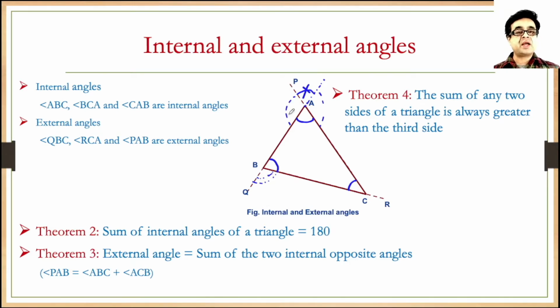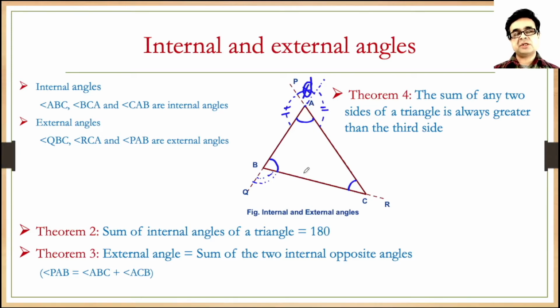As you know, vertically opposite angles are equal. So this angle, for example, would be equal to this angle. And that is important to remember. If you think of external angles as this one, then you could get a lot of questions wrong because that is not a real external angle. In fact, by the theorem, vertically opposite angles are equal. This angle is actually equal to an internal angle.